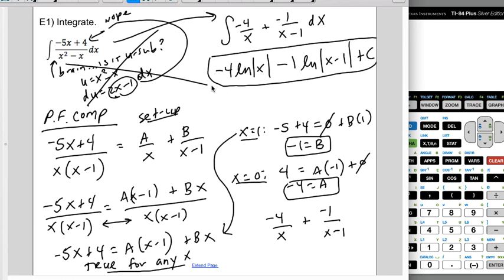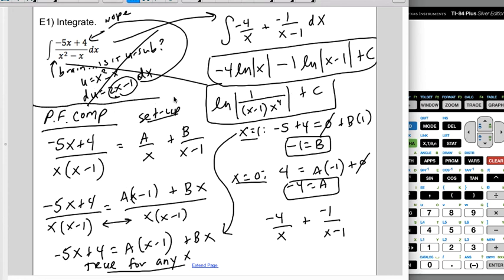If the AP put it together as log properties, it would be slightly more complicated. It's not awful. Put together, it would probably look something like this. Both the x minus 1 and the x to the fourth would go on the bottom because of those negatives out in front, and it would look something like this. And that's the gist. So that's also an okay answer, and there are other equivalent answers using log properties. But that's the idea. So notice I have to do all this partial fractions decomposition that actually has nothing at all to do with the calculus part. The integration part's usually pretty straightforward, and it's quite often a natural log.